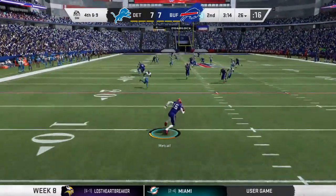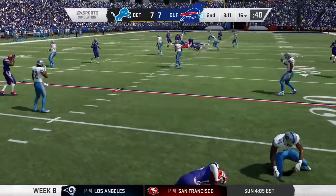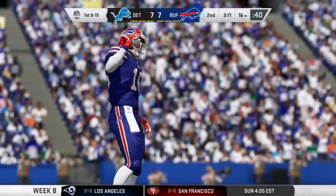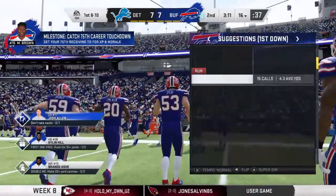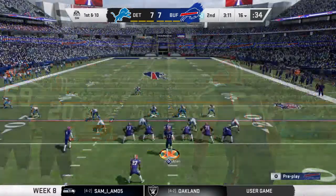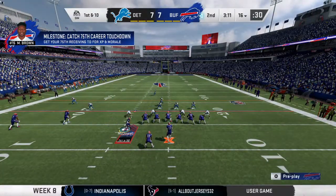And he'll go ahead and field this at the 5. So a change of possession here on the punt. And the Bills will take over the football with a 1st and 10. Here's the Buffalo offense now as they get set to take over here. The last possession, these guys were able to tie the game with a touchdown. Now they'll have a chance to move out in front.